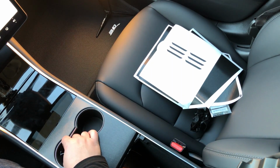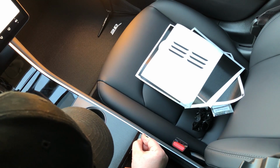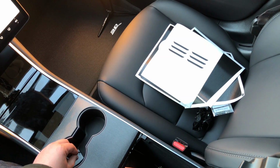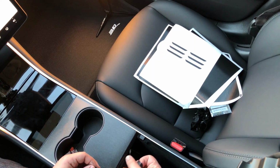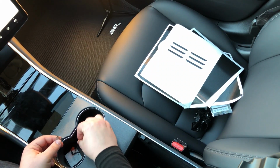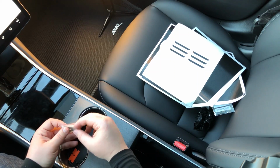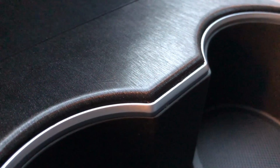And then on this back side, right back here, we're just going to take our razor blade, and same thing as before, we're going to run it right along the channel that we've tucked into. So just gently along the channel, don't need to press it in too much, don't need to use a lot of force. And then that extra material will come right off. From front to back, this is going to look like it was installed at the factory. And we're actually done with our razor blade at this point. We don't need it to be used, so we're going to slide it right back into that wax paper and keep it safely in the center part. So there you go. There is your cup holder.